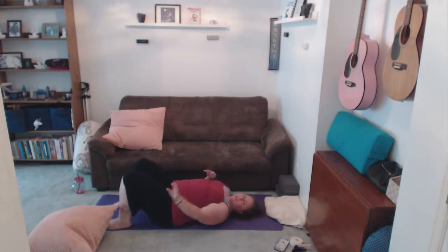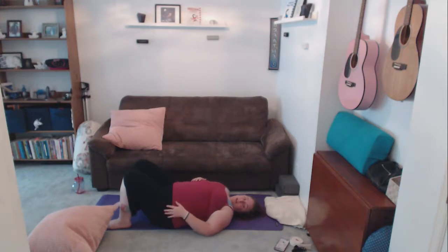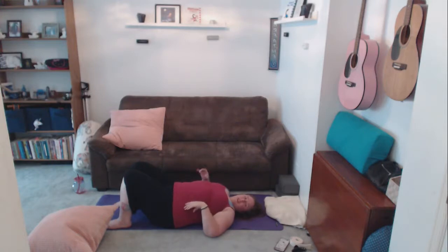Now if you're right side dominant, so if you're right-handed, a lot of times you'll find that the right side is a little bit tighter than the left side. So in my yin yoga practice, I like to work on my tighter side first. If you know that your left side is tighter, if you have that awareness of your body, then feel free to start on the left side when I'm cueing the right. It won't hurt anything, and you'll just switch sides when you're ready.